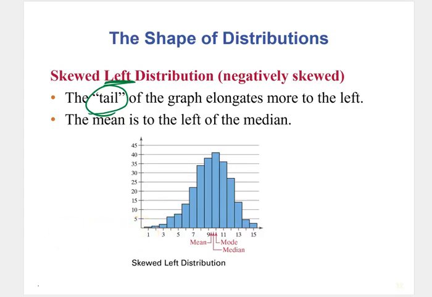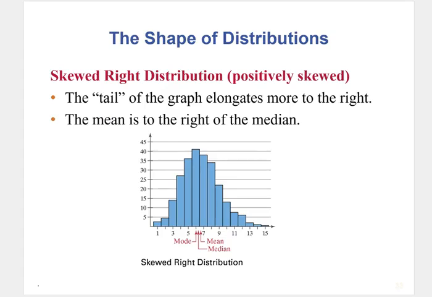Same thing goes if you have a right skew. Okay, so if you have a right skew, your tail is off to the right, which means your mean is going to get pulled to the right. So the order from left to right would be mode, median, mean, or median, mode, mean. But the mean will always be the one farthest to the right because that's where the tail is. That's where it's being pulled towards those numbers. So that's called a right skew.